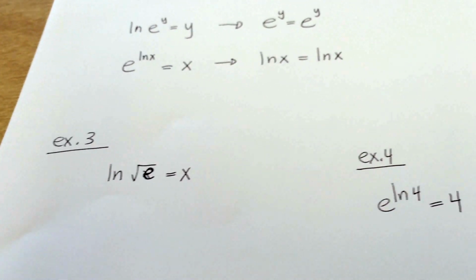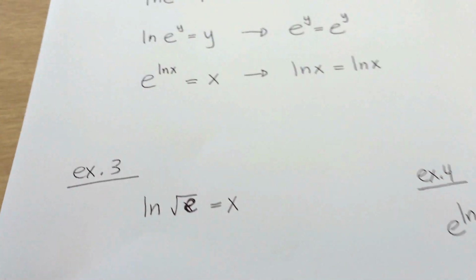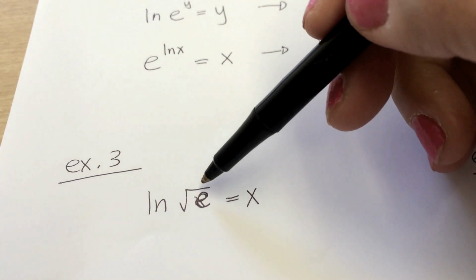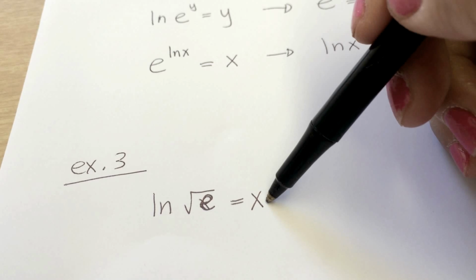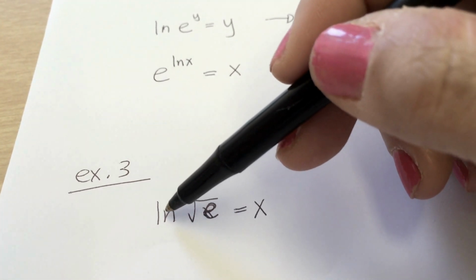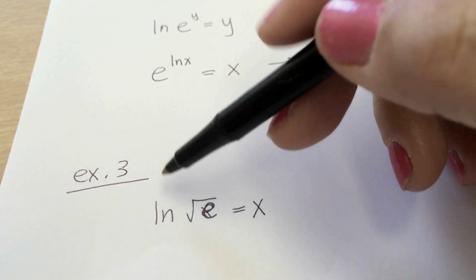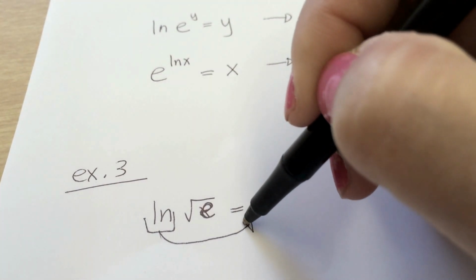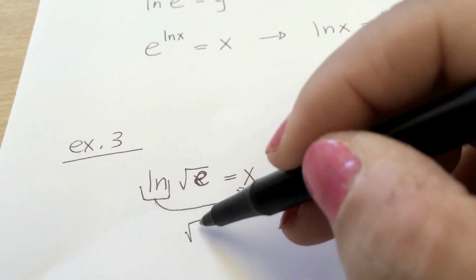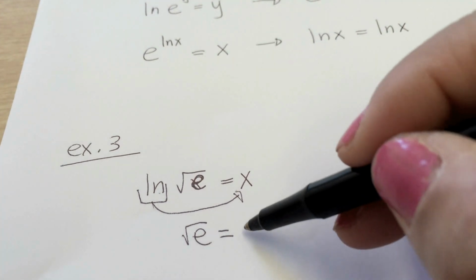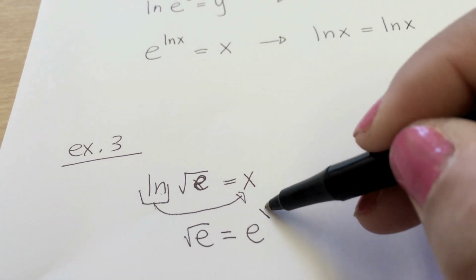So now let's try some examples. So the first example then is taking the ln of the square root of e equals x, and we're changing the format. So we're changing from ln to e. So again, it's like the log. If I change format, the word ln disappears. So I'm taking just the ln right there, bring it to the other side of the equal sign. The square root of e is still there, is equal to, now ln turns into e, so it becomes e to the x power right there.